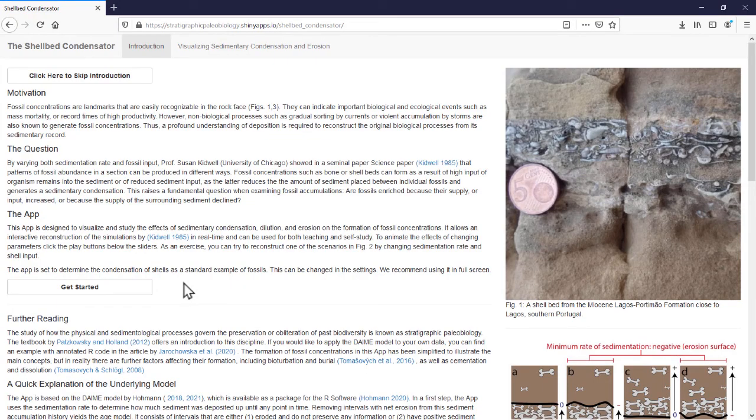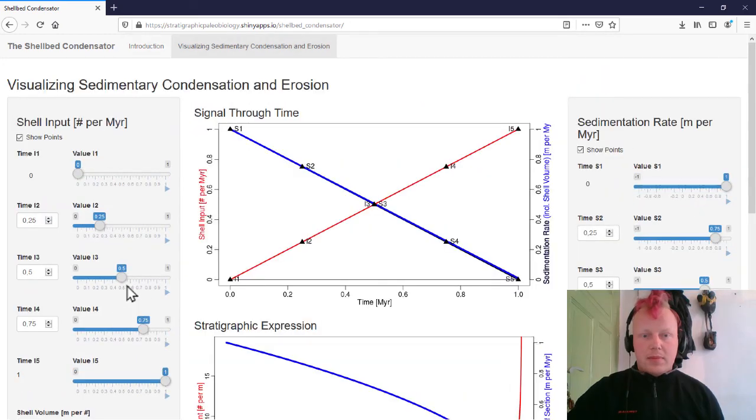The model I used to create the plots I showed before is also available as an interactive web application, which is called the Shellbed Condensator. It provides some background information, and if you click on Get Started, you get this interface where you can change shell input and the sedimentation rate.